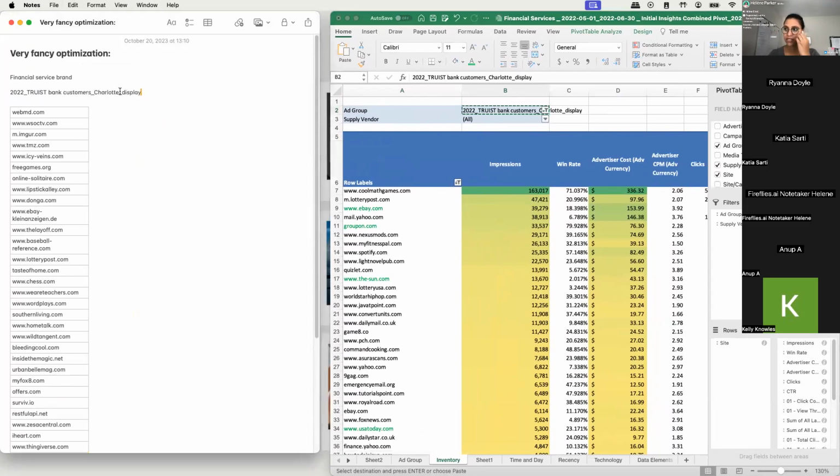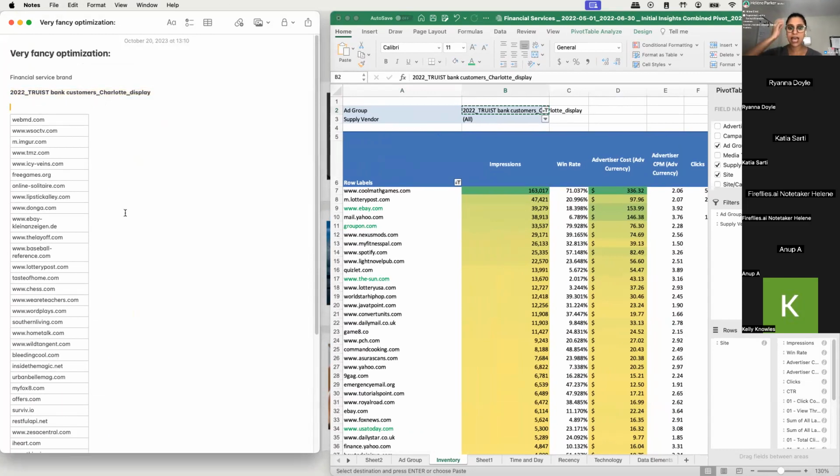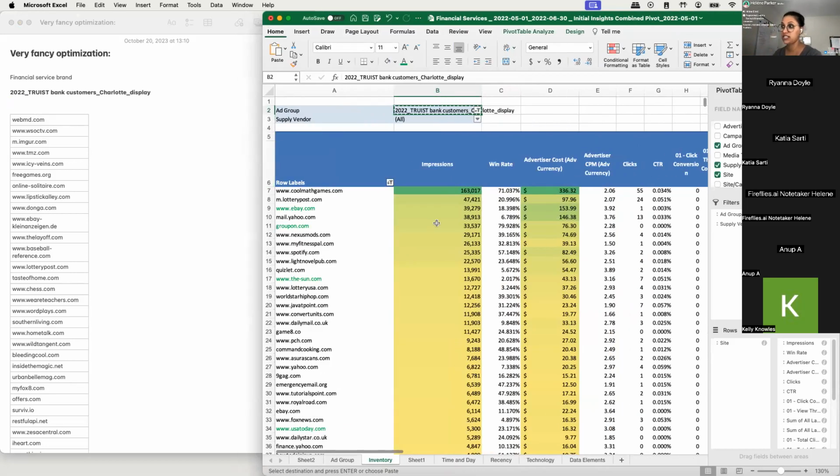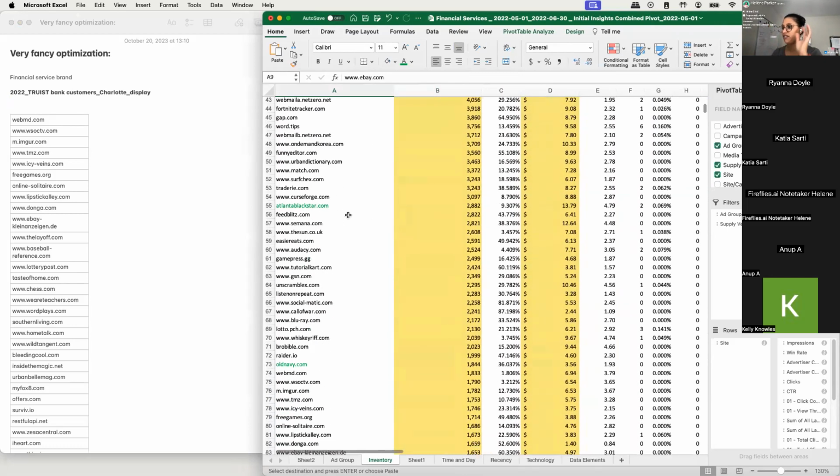What I also recommend is that once you're in The Trade Desk, add the link from The Trade Desk or from the DV, from your platform, whether it's TechAdapt or DV360, to your note taker. If you are looking at that 2-3 weeks from now, it can save you a lot of time to just click through and go straight to that ad group, instead of logging into The Trade Desk, putting in your information, doing the verification, authentication thing, waiting for the text to come in. You want to be able to go straight to it, right? You're still going to have to authenticate yourself, but at least it's faster. So again, it's about being very efficient with your time.